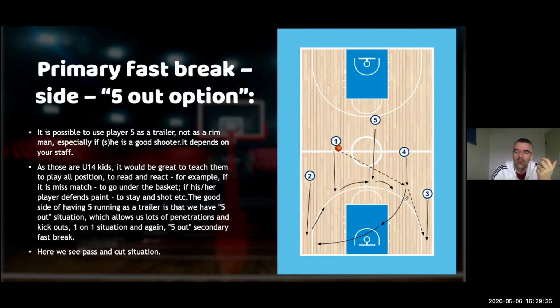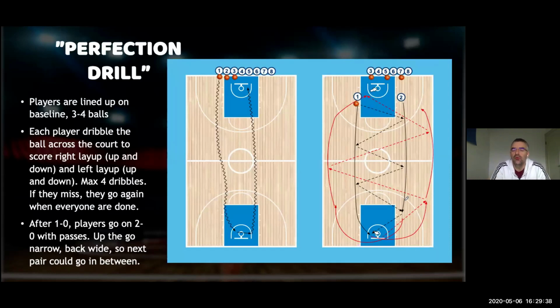Generally, I'm not using much the drill which we call crisscross, and Americans call the 3-man weave drill. It's a good conditioning drill, but in my opinion, it's not a good drill to develop fast break. It's good to teach your kids passing and catching and making layups, but it's not good for a fast break. They will never run a fast break going one behind another in most of the cases, right?